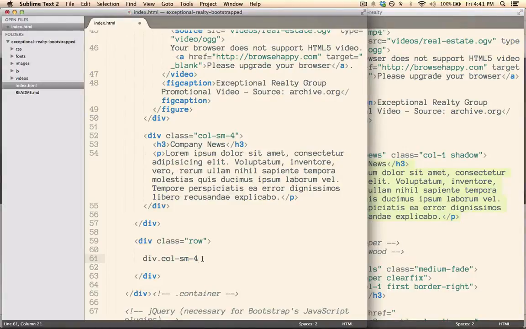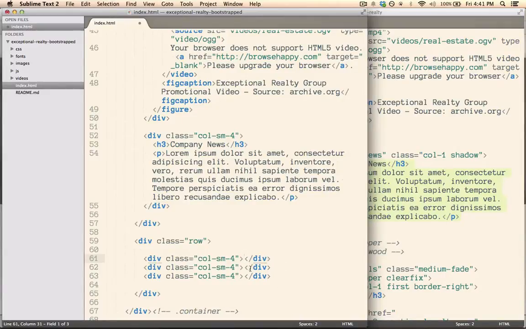One thing that's really cool about the Emmet plugin with Sublime Text is that if we hit tab now, it's going to create a single div with that class of column-4. It's a little bit faster to write. We can just write the shorthand and then hit tab, and it will write the HTML for us. Another cool thing about the Emmet plugin is you can also use the multiply symbol by doing shift and the number 8, the star symbol, and then say the number of instances of this div we'd like to create. So we can say times 3 and then hit tab, and it will actually create 3 of those for us, which is pretty cool.